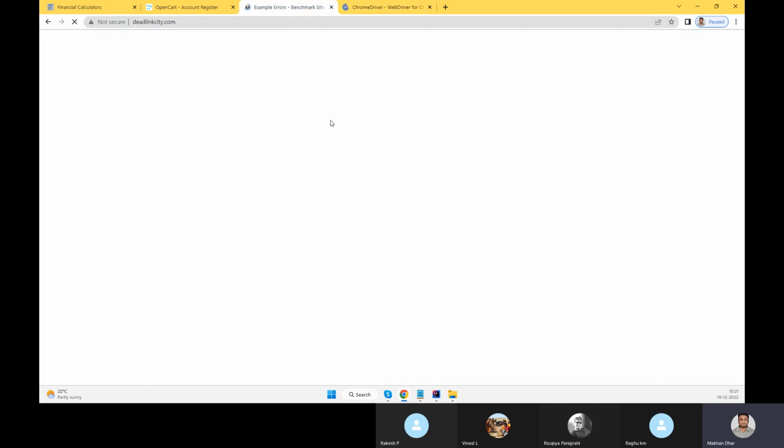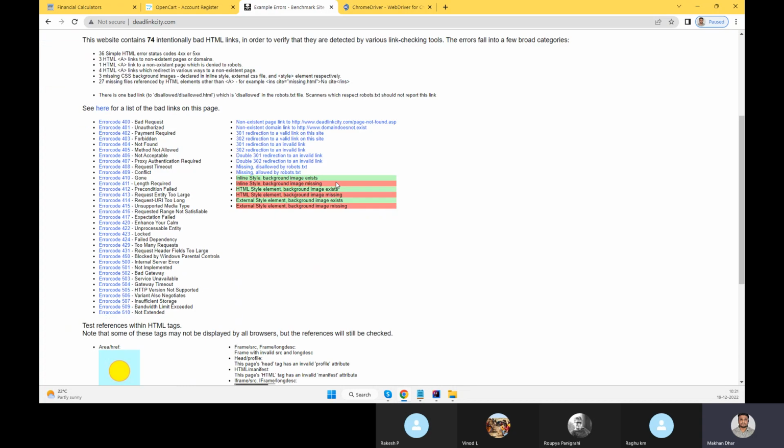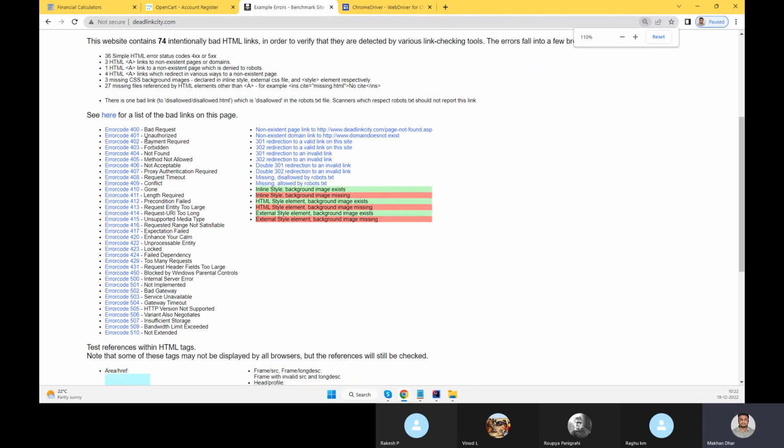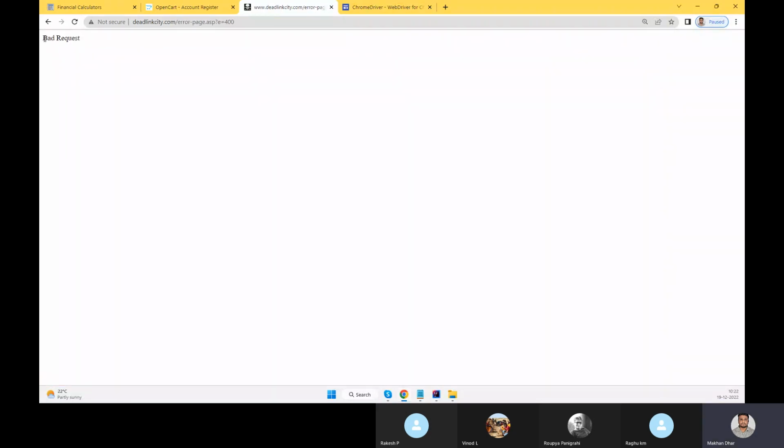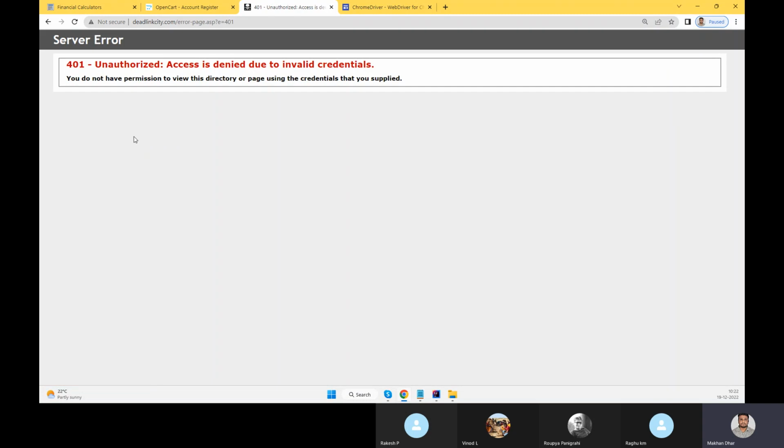So let's take this example. This is one link. These all are some URLs. My use case is I want to check, once I click on this, whether the error code 400 gives me bad request or not. So let's click on 400. I should see bad request. Suppose this is unauthorized. If I click on unauthorized, I should expect this. So this is one use case.